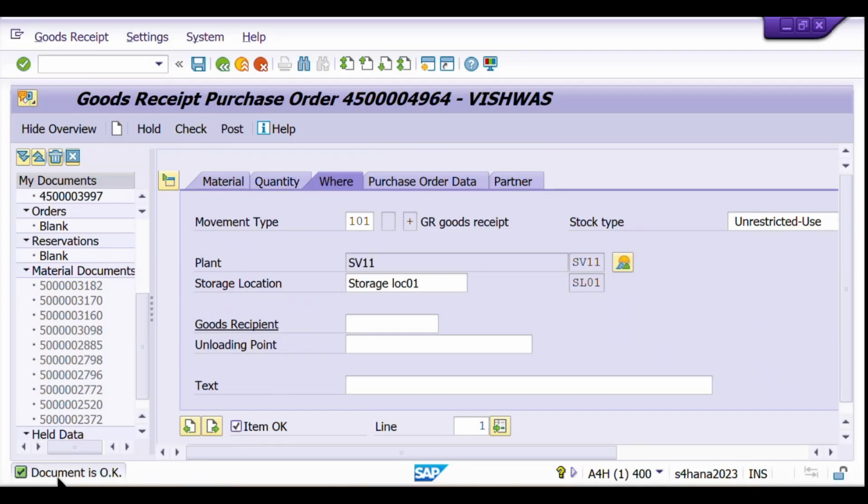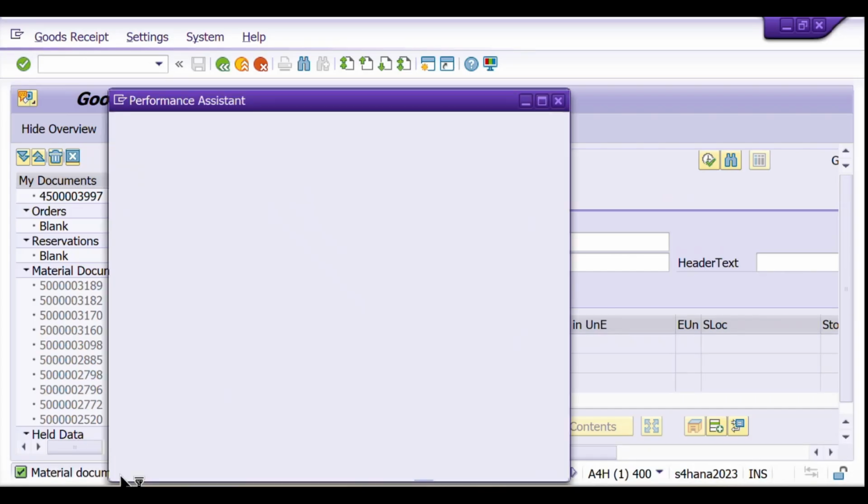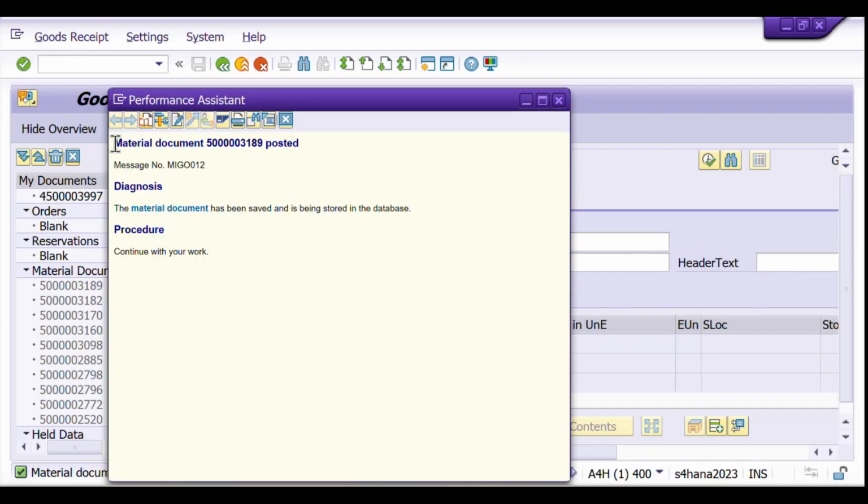After clicking on this checkbox, check whether there is any error or not. The system is showing the document is okay, in good condition. Now you have to click on post. When you click on post, the system automatically generates a message. This is our goods receipt message. Very simple way.